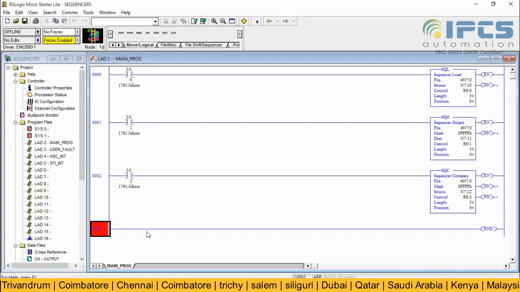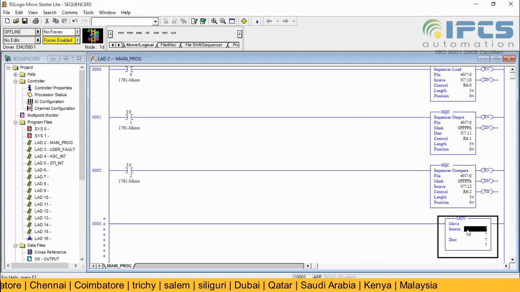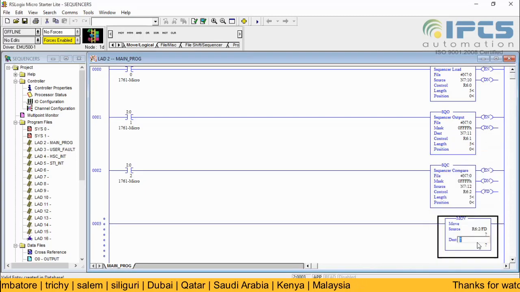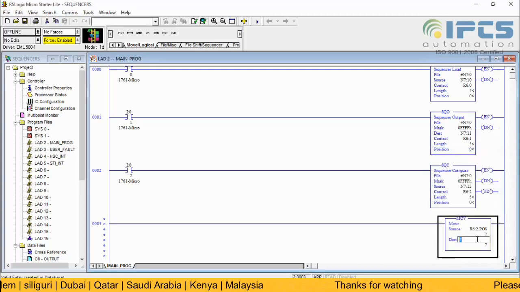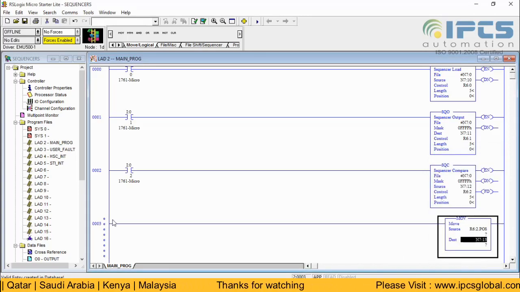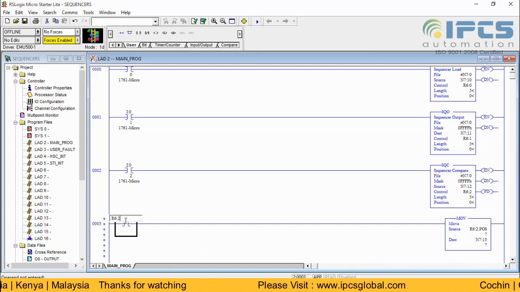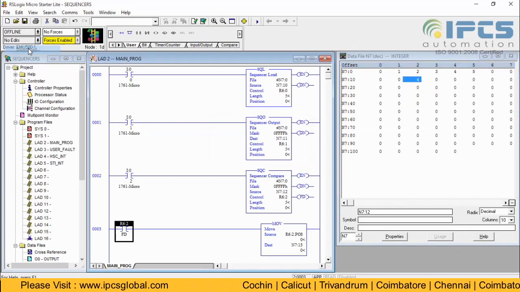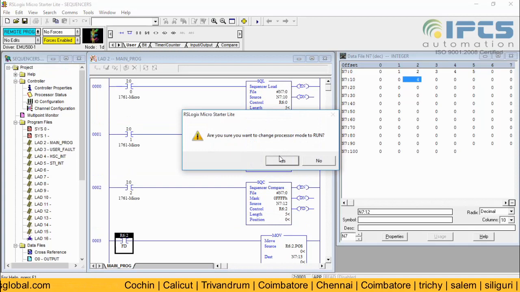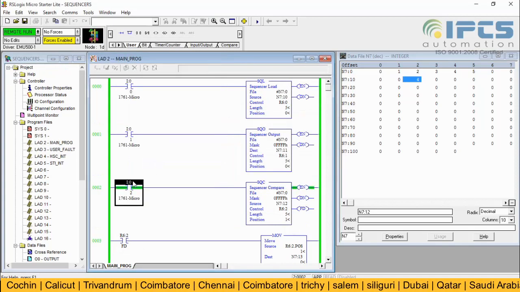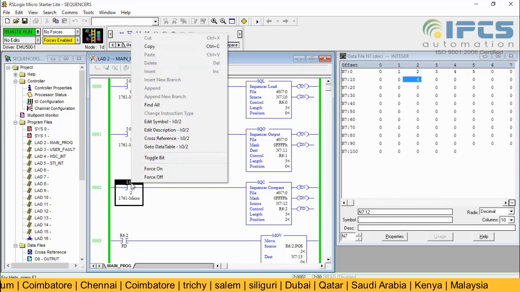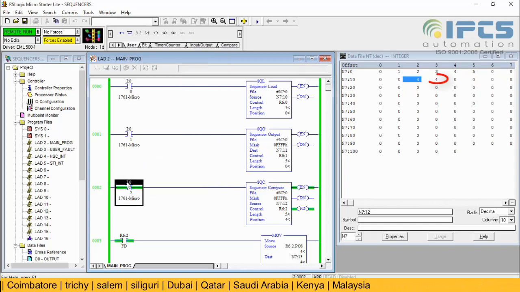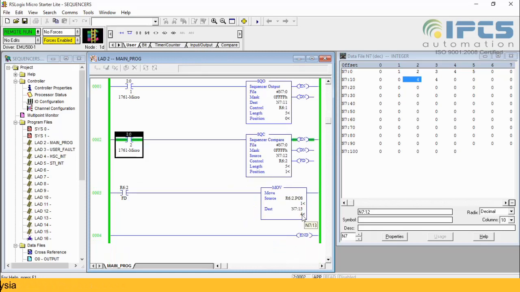A move instruction can be used to take out the location where the value is found. The position bit of the control register used in SQC is used for taking out the location. The move operation should take place while the found bit is energized, so it is set as the input coil. See, when the value is found, the position where it is found is moved to another register. I hope you understand how to deal with the sequencers of AB and use them while programming.